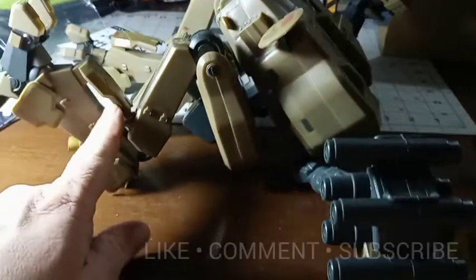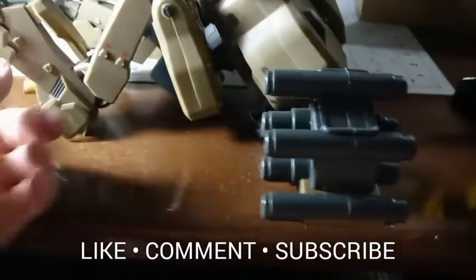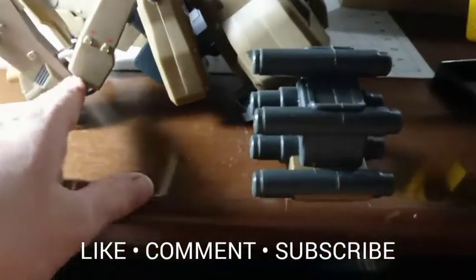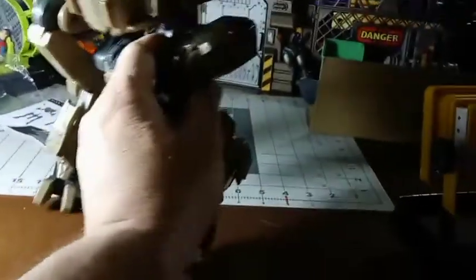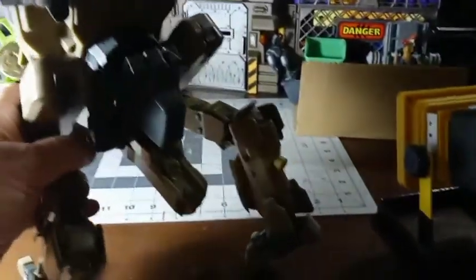Okay, so interesting thing about the way the legs fold here, they do have this plastic piece that keeps this part from folding tighter, the way this is built. And then, of course, this only folds this far. So, realistically, it's leaning so far forward when you have it folded all the way down that you can't really set it on its feet and expect it to stand up. It's just leaning too far forward.